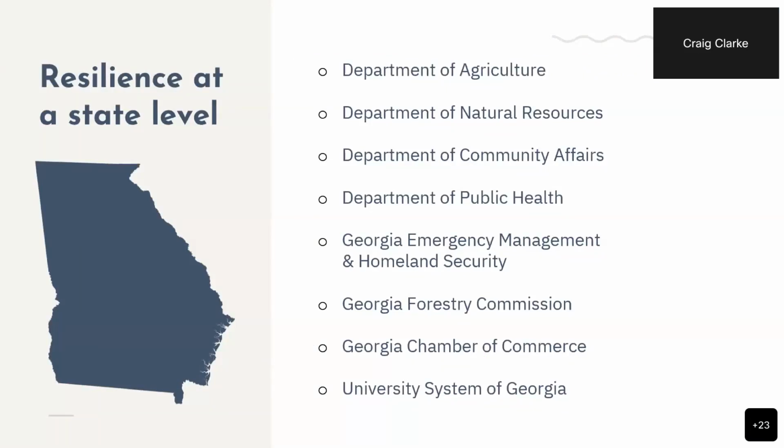So this has been a popular topic, at least in my world lately, talking about different state resiliency offices or state resiliency officers. While Georgia does not have a state resilience office, all of these state agencies listed here have in some form or another been diligently working to include resilience into projects, planning, and efforts.